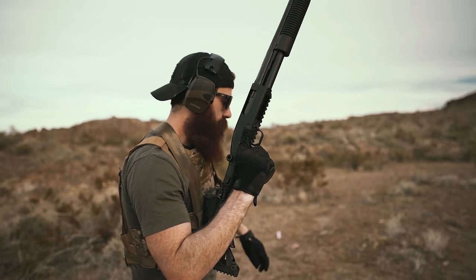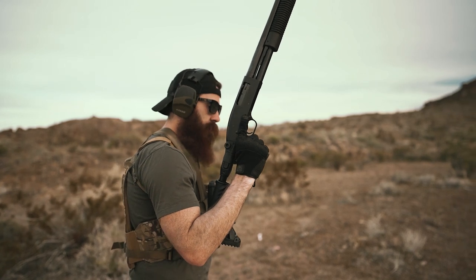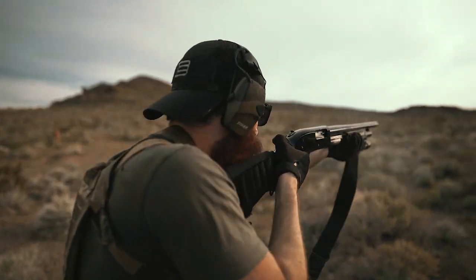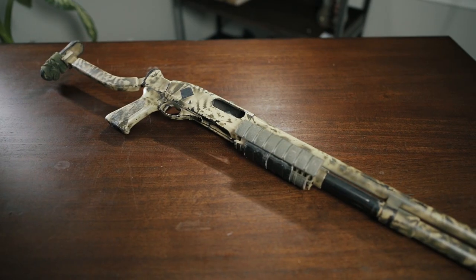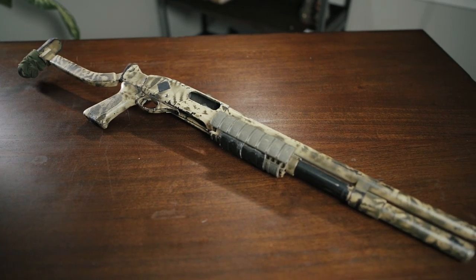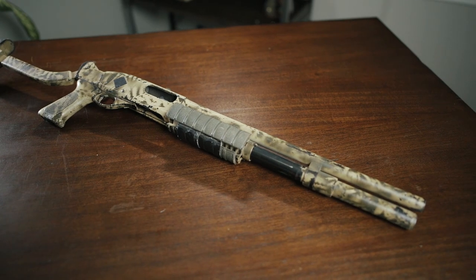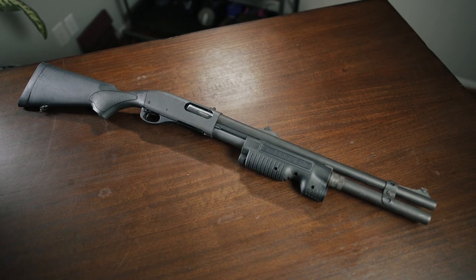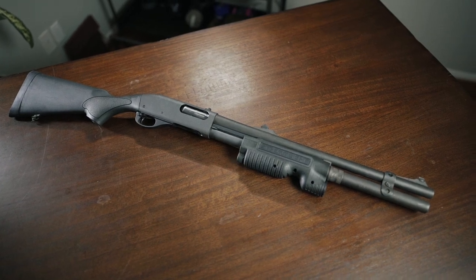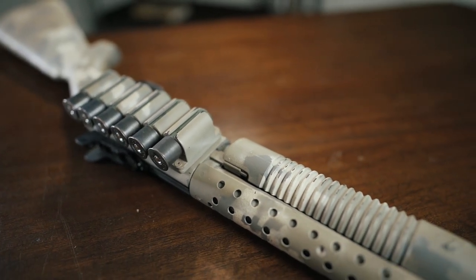And while we're sure we're about to trigger fanboys on all sides of the fence, in our opinion, any brand name 12 gauge is pretty much gonna be good to go. Because realistically, there isn't a ton of difference between the two flagships of the 12 gauge pump-action shotgun world, being the Remington M870 and the Mossberg M500. While some of you are about to type an essay on the difference between 870 and M500 extractor claws, rivets, and the handful of other factors that set them apart, for the beginner grabbing their first shotgun, these very squarely don't matter.